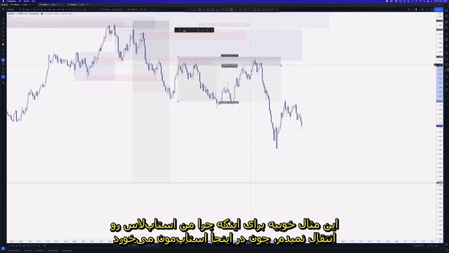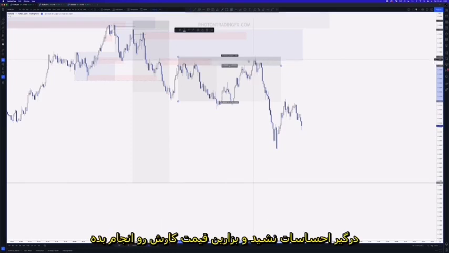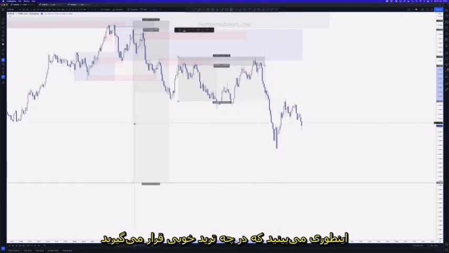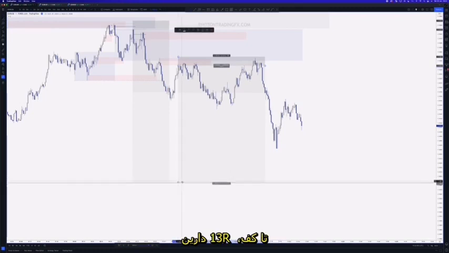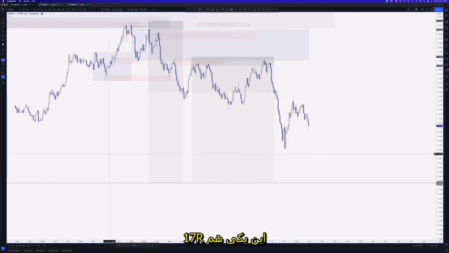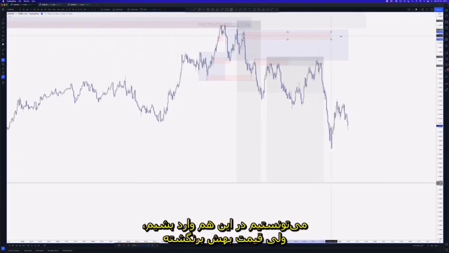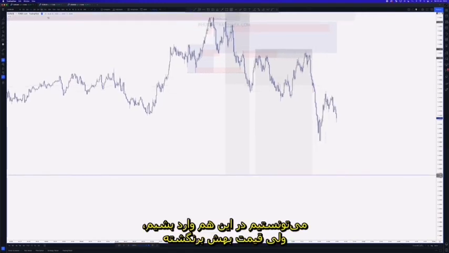And this is a great example of when I don't really like moving to break even, because you would have been stopped out. Don't get emotional. Let the trade play out. And then you'd still be in a really decent trade here, right? You've got just over 13R there to the low. Obviously this trade as well, 17R. Obviously you could have been looking at that, but price hasn't come back, right?